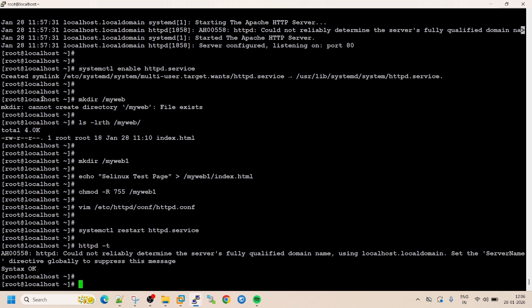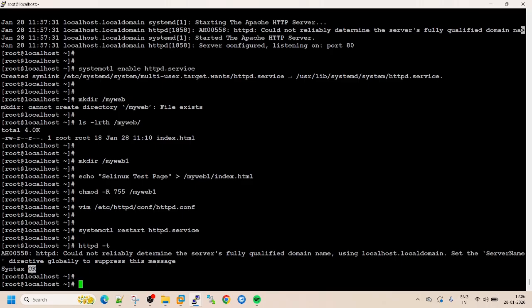That command will check the syntax inside the httpd.conf file, and if you face any syntax-related issue, httpd -t will show you the line where you made changes and forgot to complete them. So remember, when you make any critical changes in the httpd.conf file, always check the syntax with the httpd -t command before restarting the httpd service.